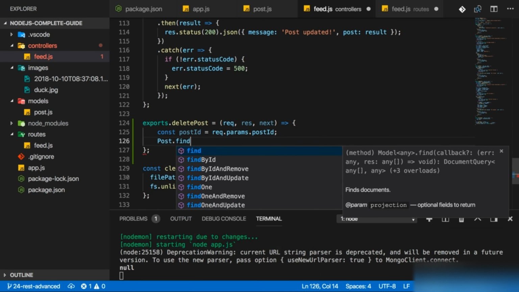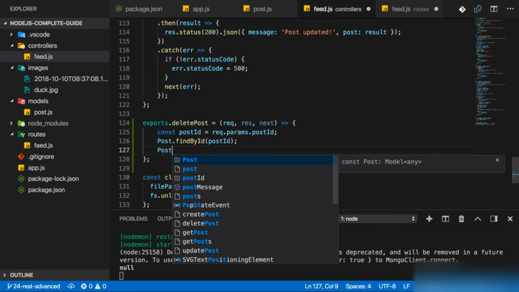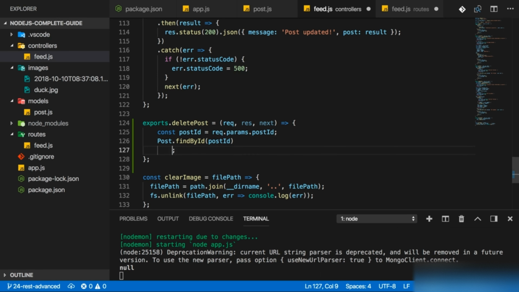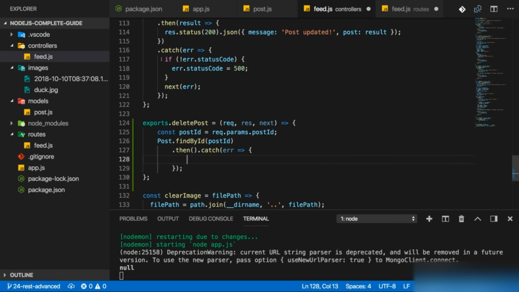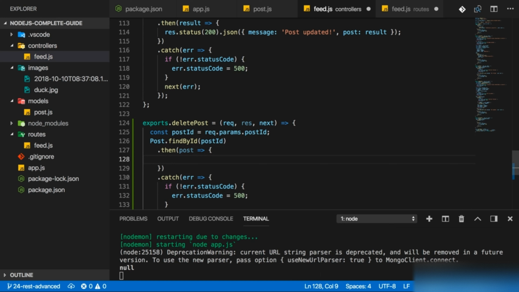Then we can use the post model to find a post by ID, and that will be my post with this ID, of course. Now, why would I find it by ID first? I can, of course, also use Post.findByIdAndRemove. Well, I will use this eventually, but later, once we added a user, I want to verify whether that user created the post before I delete it. So we'll first of all find the post with success or not. And if I have an error, I'll use that old error handling code I had before. And in the then block, I'll have my post where I will check whether the creator is the currently logged in user. So check logged in user.